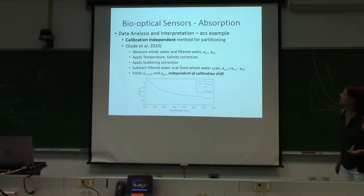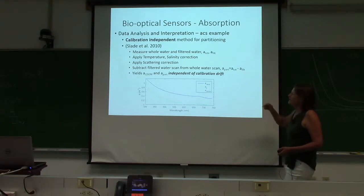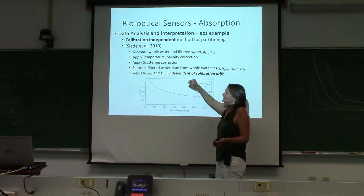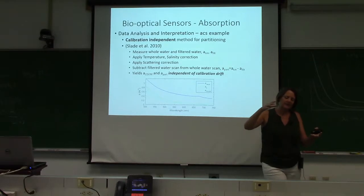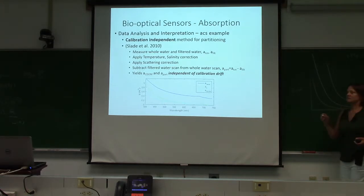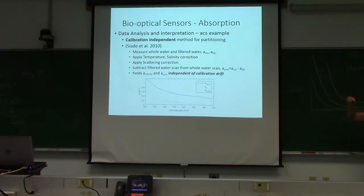I want to show you just one really cool example, something that Wayne Slade did when he was working with a manual. It's a way to get away from calibration. CDOM is the reference. CDOM is your calibration. So if you measure your whole water sample, and then you filter it, and you measure your filtered water sample, and you subtract them, what do you get? Particles. So your absorption by your particles plus your CDOM is your first measurement. Filter the water, you measure your CDOM, and you subtract them, you get the absorption by the particles.